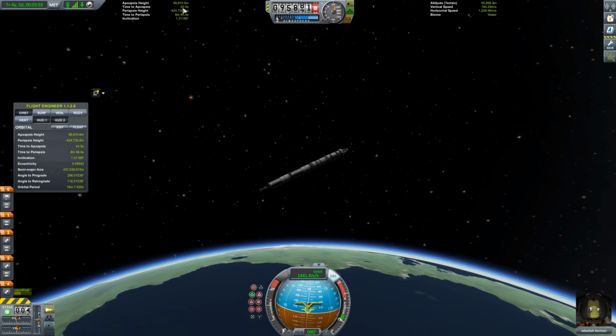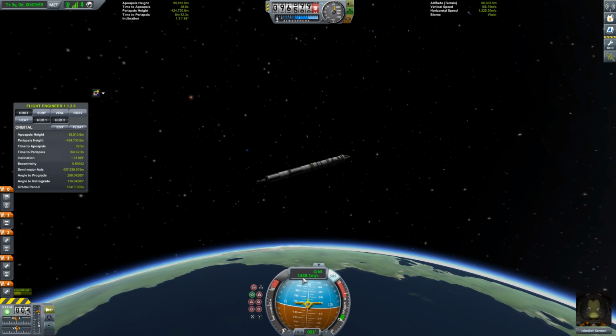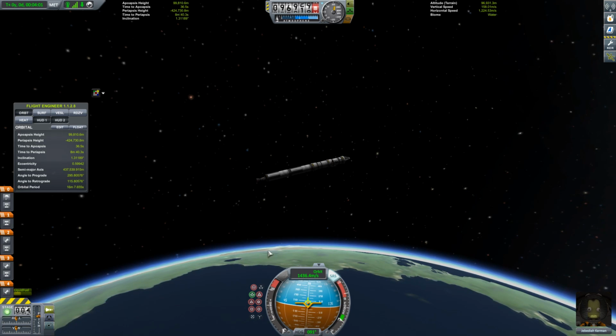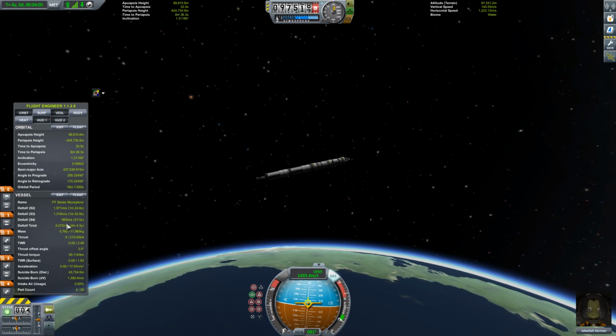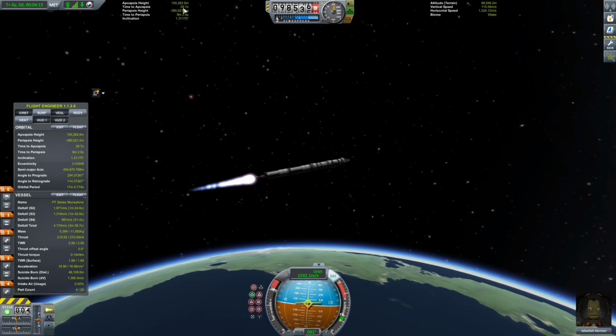I have about 40 seconds. I need to add about 800 meters per second of delta V, and you can see that it takes about 47 seconds to burn through about 1,000 delta V, so I'm going to start my burn now at 30 seconds prior.